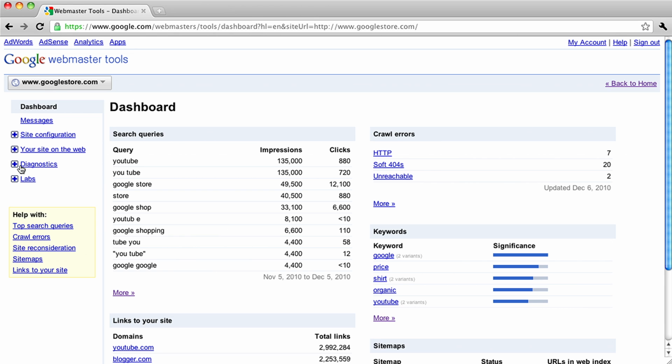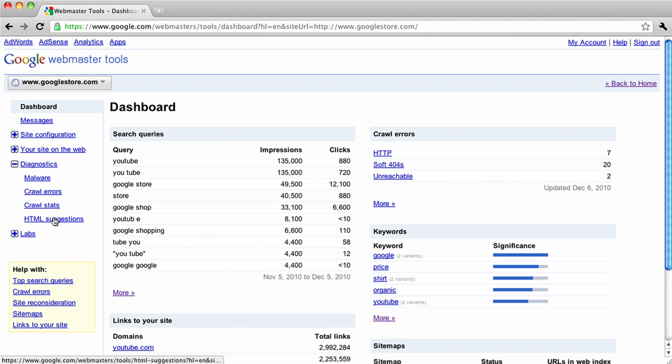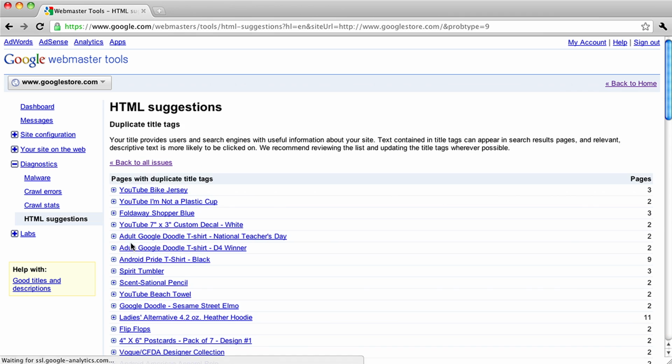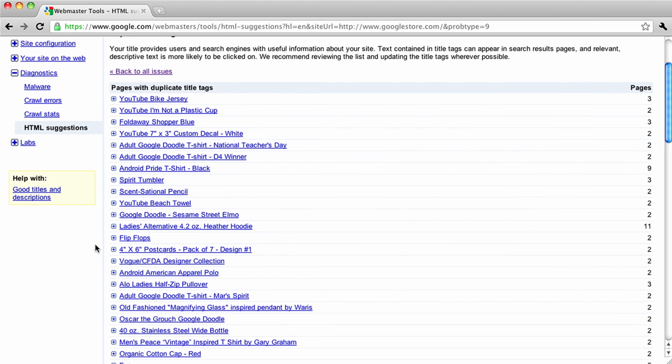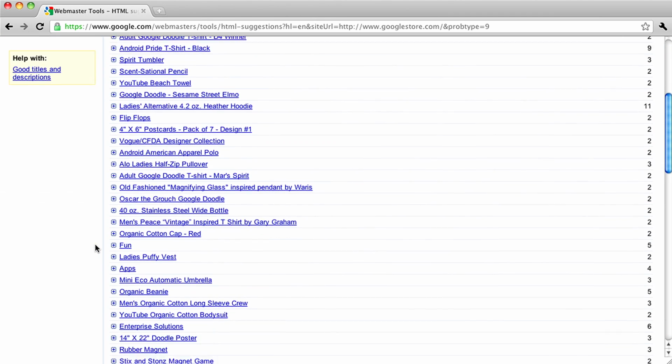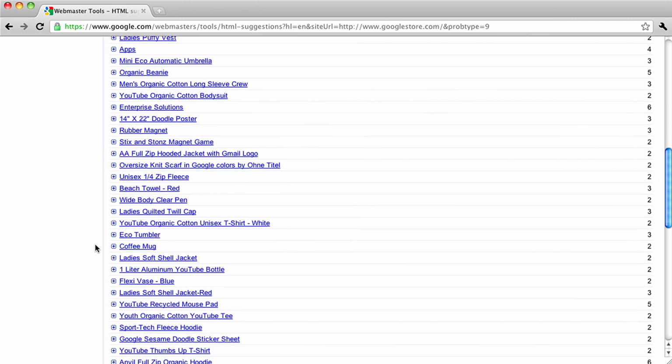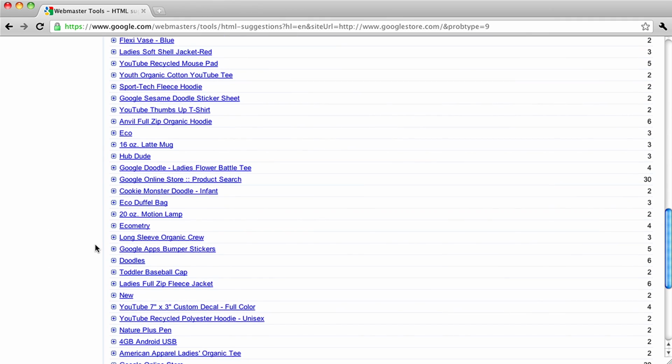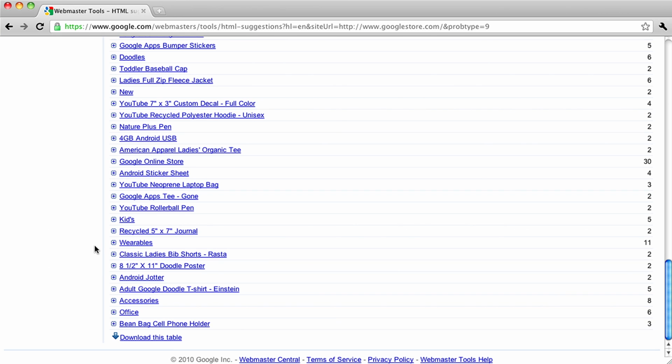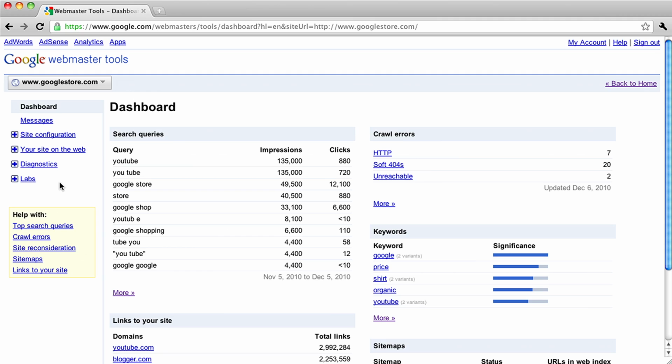If I use something non-standard, being a maverick, search engines will have a harder time understanding my site. Another step in addressing duplicate content is to check out HTML suggestions. Here are URLs already crawled and indexed by Google that have duplicate titles or meta descriptions. I can check if my Android shirt page has any duplicates detected by Google. Thankfully, that doesn't appear to be the case. Every important page on my site should have a unique title and description. And that way, I don't dilute any of my page rank.